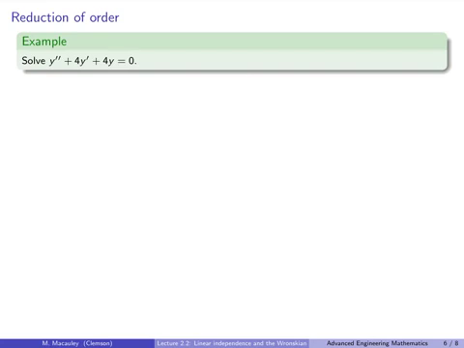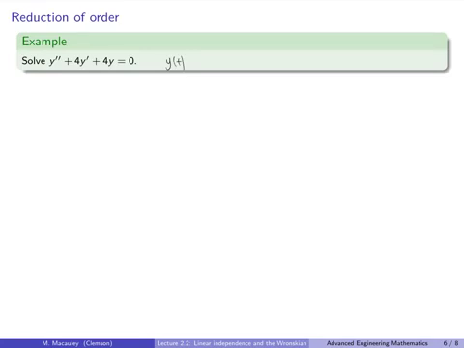So here is an example of a second order homogeneous ODE. Solve y double prime plus 4y prime plus 4y equals 0. Now, if you're watching my lectures in order, this should look familiar because we did this at the very end of the last lecture. So this is one of the ones where there's that double root. If you haven't seen that lecture, I'm going to go through it fairly quickly.